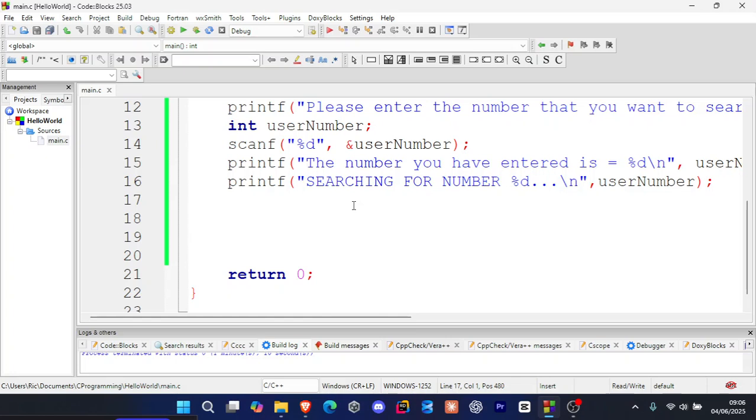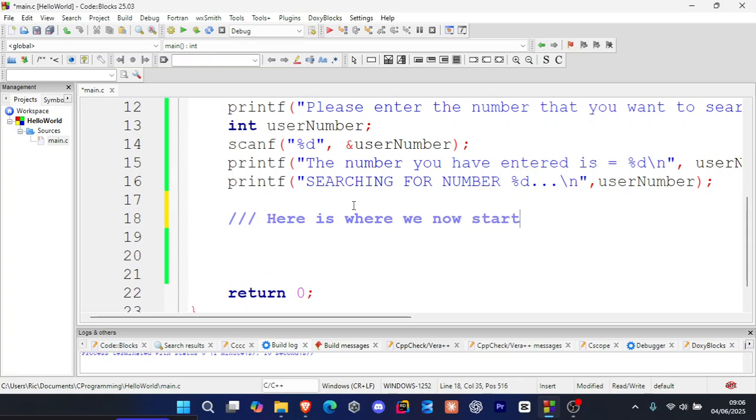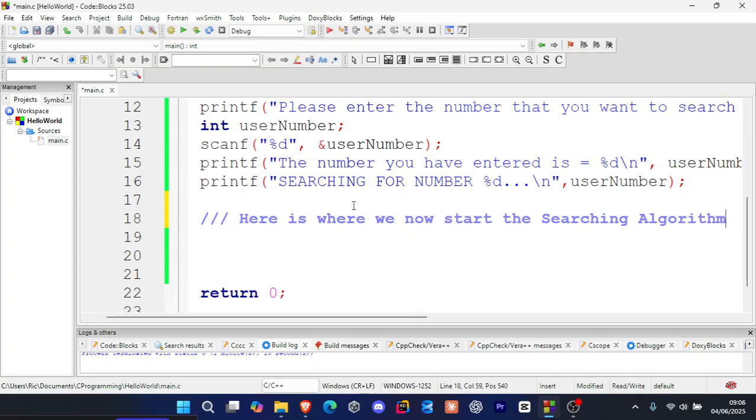So now after doing that, here is where we now start the searching algorithm.